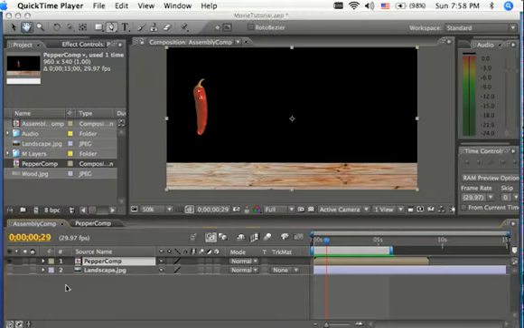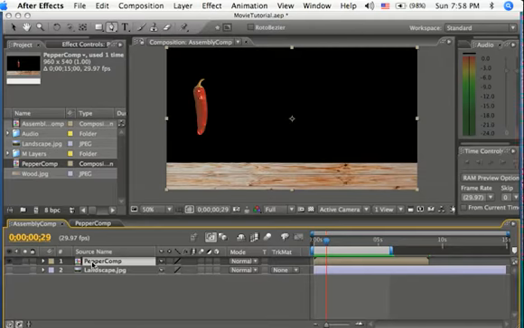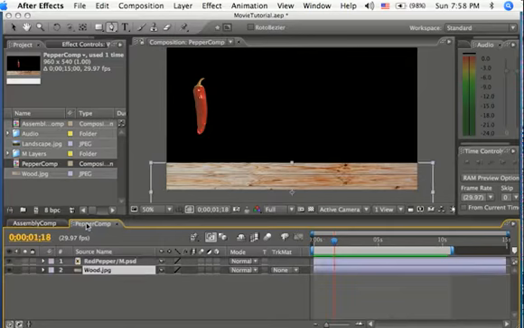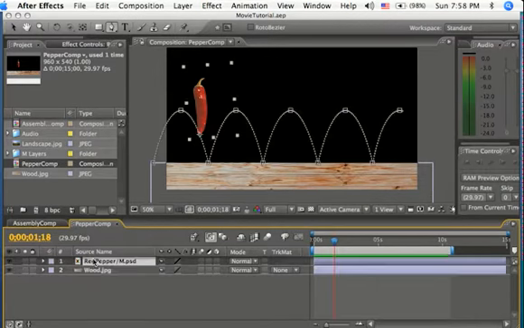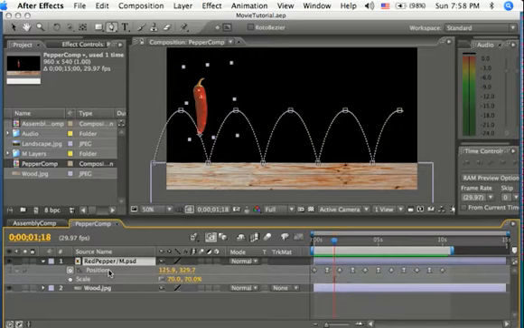So let's minimize this again and let's click. Now, we don't want to make changes to the pepper comp because really the pepper doesn't exist there anymore. It exists in the pepper comp. So let's click to the tab of the pepper comp, which I double clicked in the project window. Let me hit Command S to save the file. In number 19 it says click on the pepper comp tab. That's what I just did. Select the red pepper layer and press P and then Shift S for position and scale. So let's go P and Shift S. Now I have both those set.